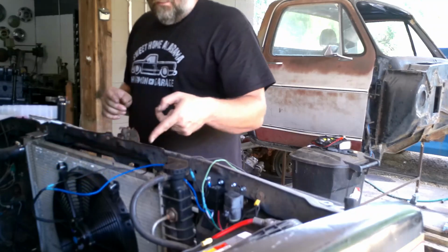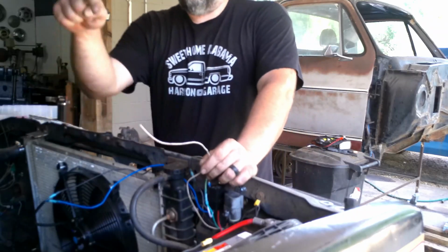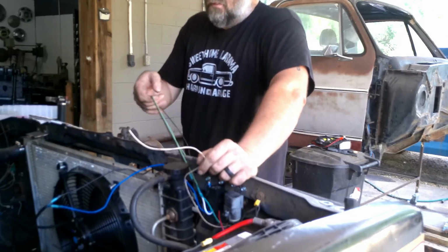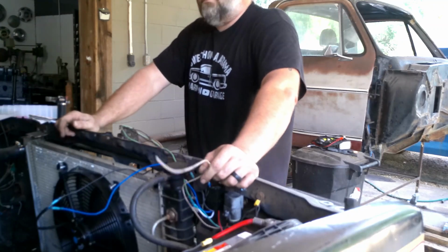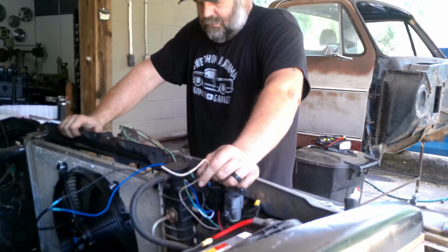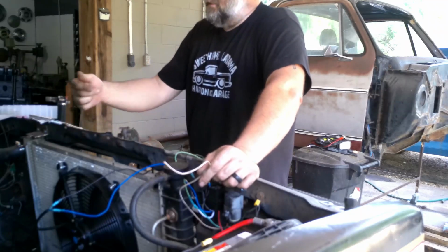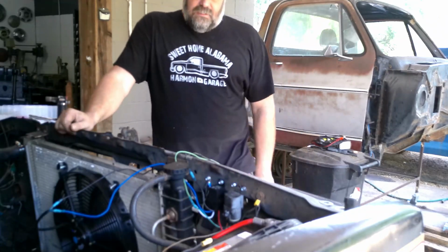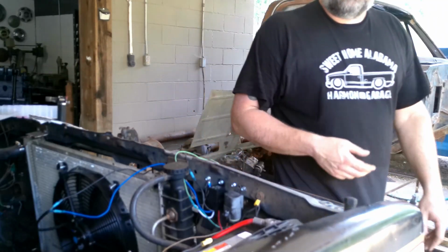Okay, I only got one more connection left to make over here, and that's gonna be my brown and white wire down there to my fuel pump. I'm going to go ahead and hook that up. I'm going to run these wires across the radiator, probably join them in with the headlight harness over there, bring them over to the firewall, find a hole there somewhere, stick them through. Well, one of them, the other one's got to go up to that switch, but either way, I got 3 more wires to hook up. I'm going to get all 3 of those wires hooked up, then I'll bring you guys back and show you the mess that I made, and we'll try everything and see if it works.